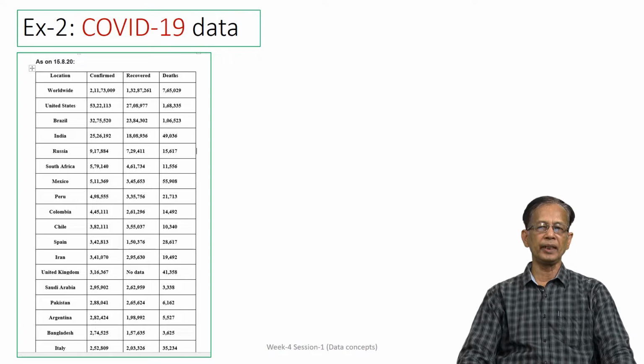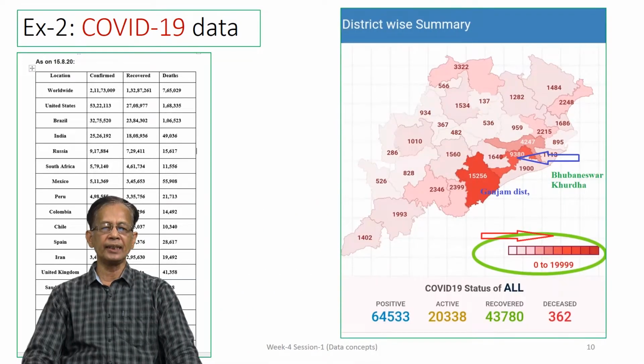My second example could be COVID data. As you can see, from the first table, that raw or published data, we cannot make out the gravity of the situation and where the administration should first act on priority. If you check the statistical table, we cannot make out anything. If you take the pictorial graph that I am showing, it is about Odisha, the first page of the COVID situation. Those who are aware of the statistics or the history of the data know that one district called Ganjam, on coastal Odisha, was very, very acute.